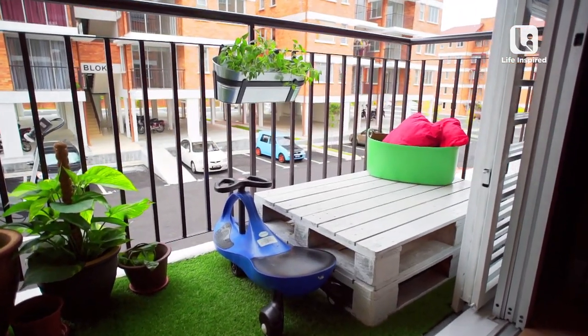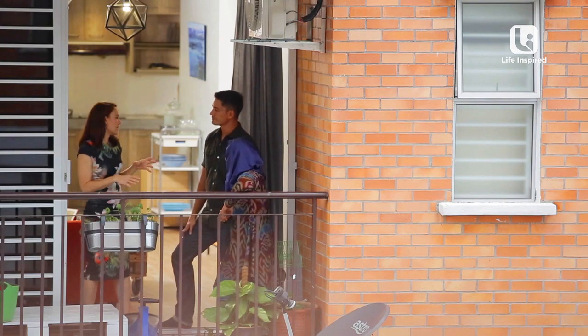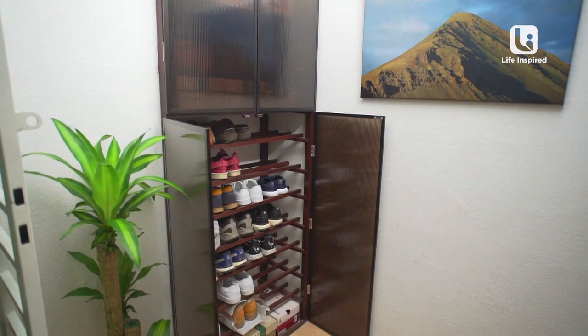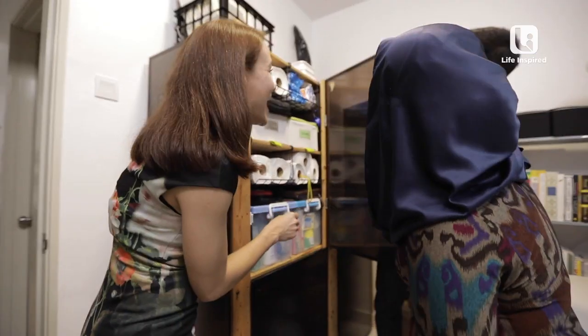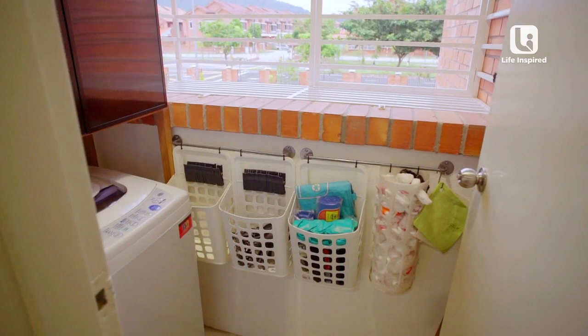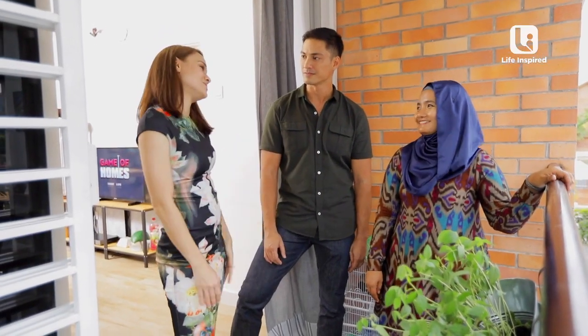Yes, you're right. Every single room, a lot of thought has been put into it. That's what I really, really like. I like the fact that you've used your creativity to renovate in a way that is not super expensive. And now you get to see a great way for you to fully utilize such a small space and really just maximize it. You don't feel at one moment that this is a small space. It's got 3 rooms and it feels so vast.